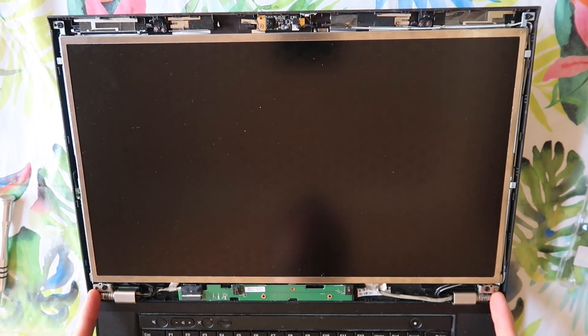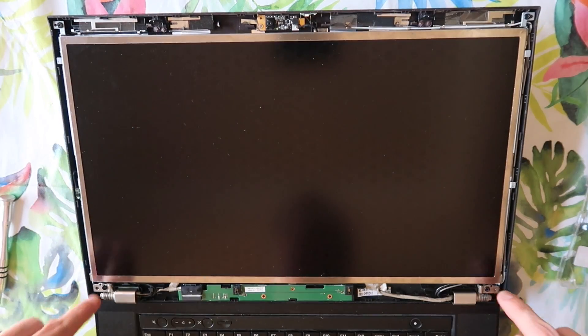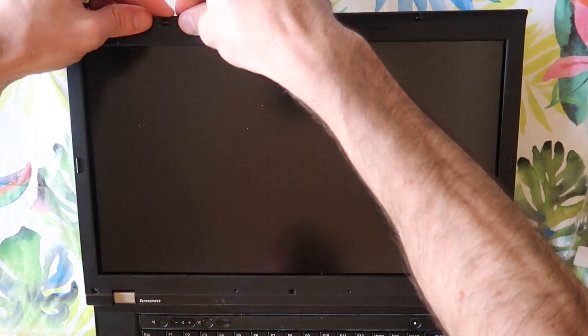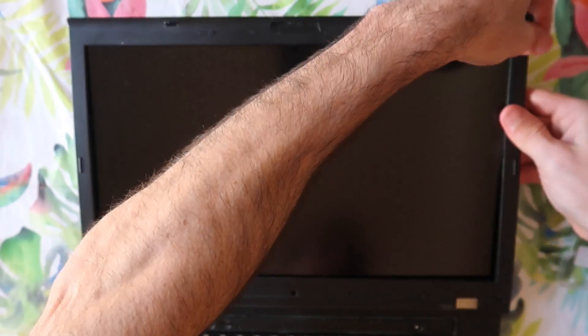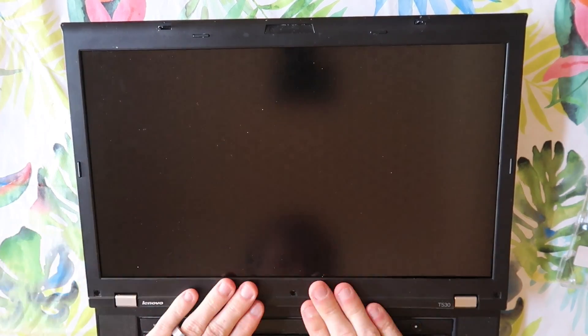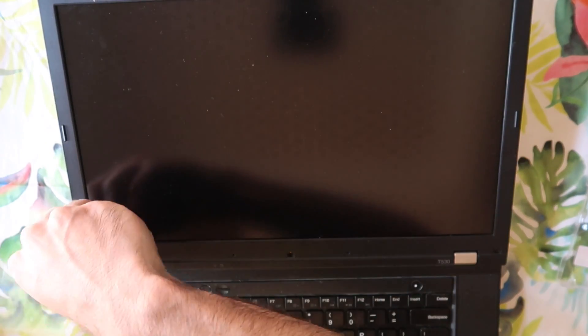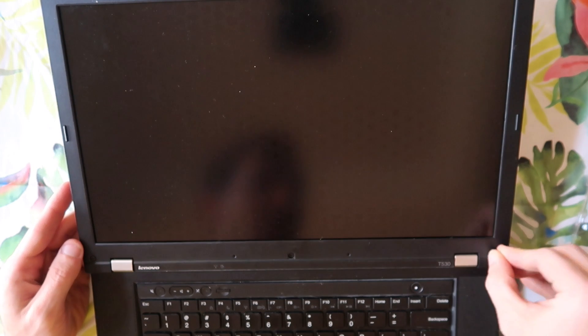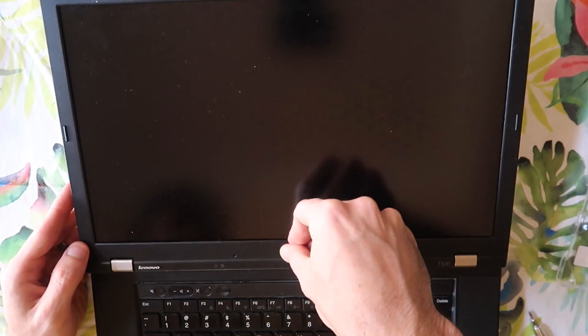These two other screw holes are going to be on the bezel on the outside. The bezel's going on, and you're just going to press it down and kind of work your way around. You'll hear some clicking. Just pressing it down. And then three more screws. Then those little screw covers that we took off earlier, we're going to put those back. Hopefully the adhesive is still good enough to reassemble. And that just adds the last finishing touches.